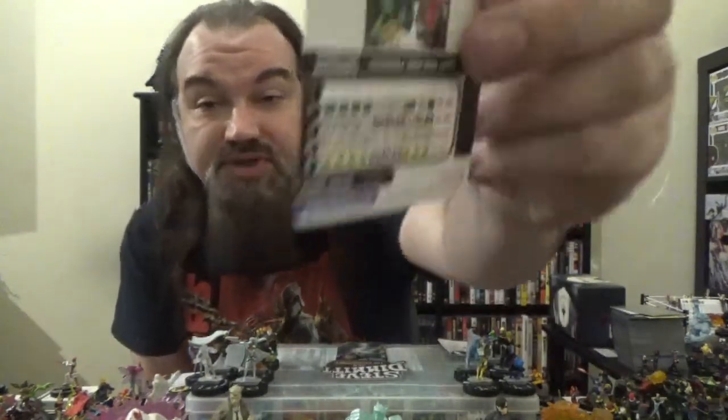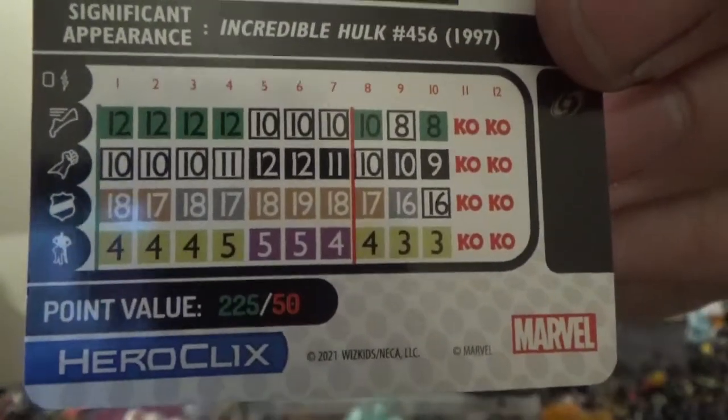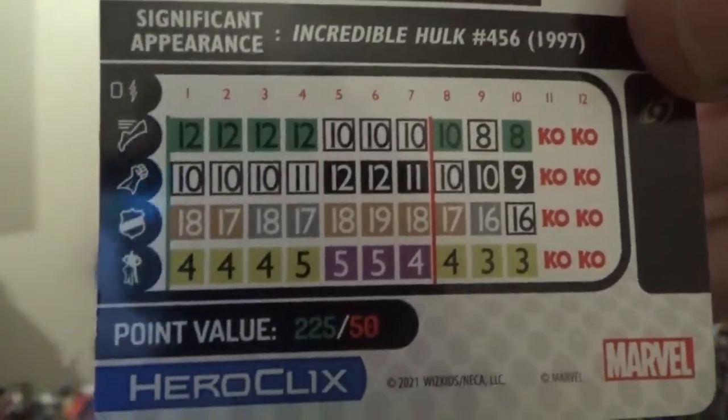Finally, on damage, we start off with 4 clicks straight of Exploit Weakness, then we get 3 clicks of Close Combat Expert, and then 3 more clicks of Exploit Weakness. Honestly, not bad at all.